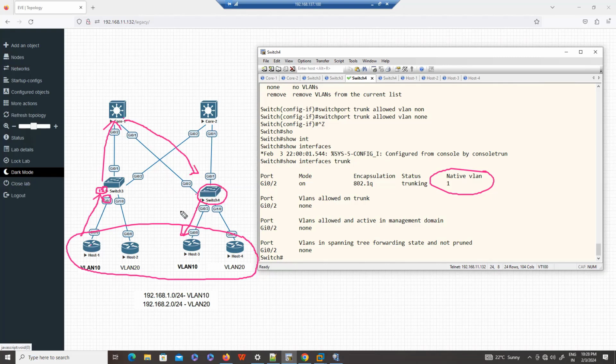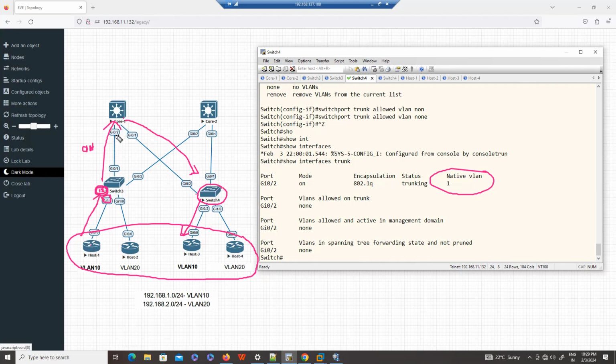In this case, as I told you, the Ethernet header doesn't have any tag or field to include this information. That's why we require the protocol 802.1Q. So 802.1Q is required to carry this VLAN information end to end.